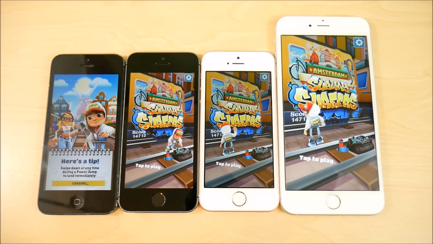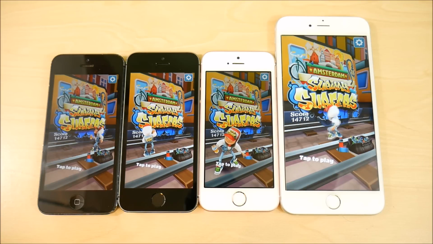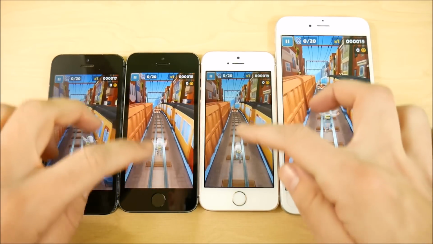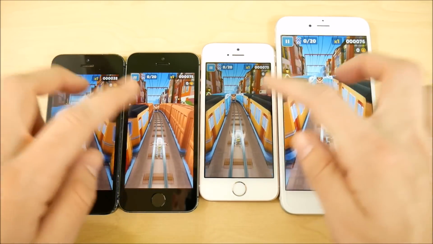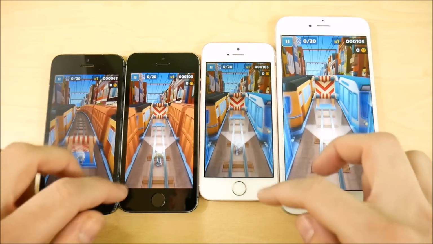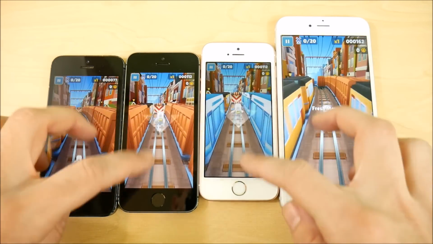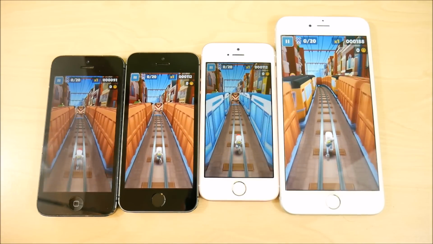lagging way behind. It is a 4-year-old iPhone now, well maybe like 5 years old now, but you can still use the iPhone 5, which is pretty cool to say for such an old device that's really going to cost you pretty much nothing if you decide to pick one up, and you could still run iOS games even here in 2017 on a 5-year-old phone. But in terms of gameplay, once you start playing, you're not going to see too much lag, a little bit of jitter on the 5 and 5S, but not too much.